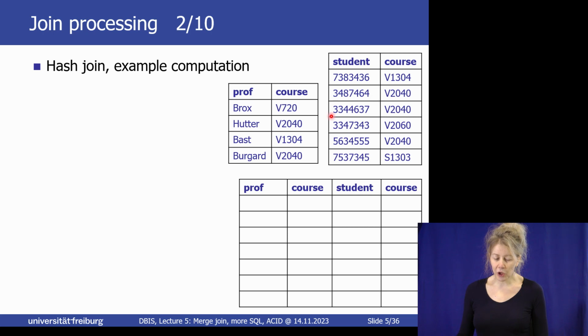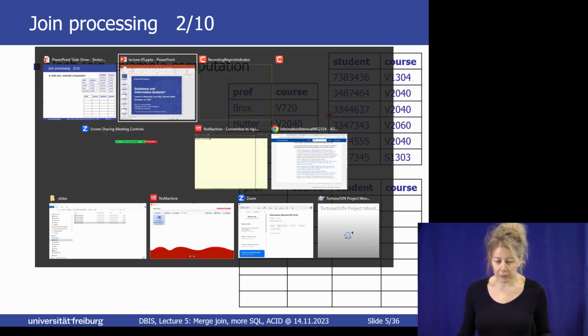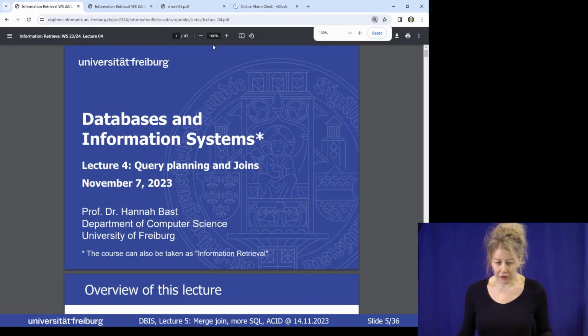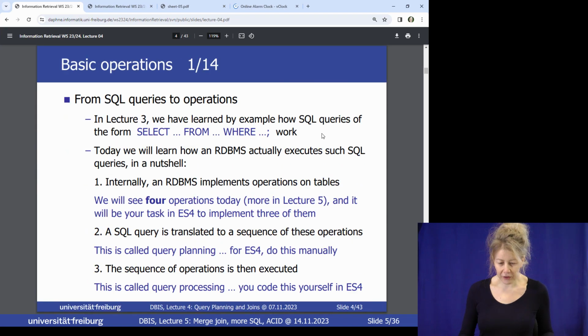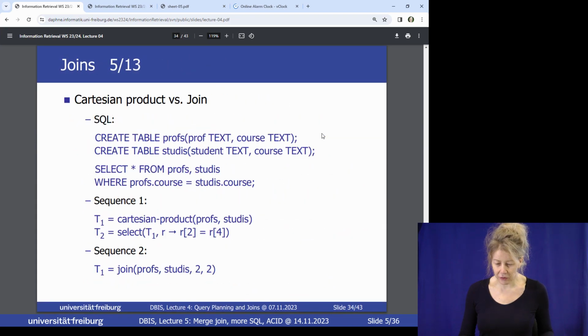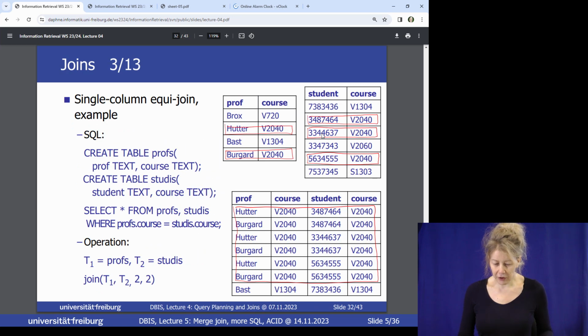And now we want to join the tables. We have seen the example. Maybe let me show that again, because I should have included that on the slides to get into this again. This should have been towards the end of the last lecture. Here we have the schema and the table, right? That's how you do it. So it's important also for what comes in 10 minutes or so.